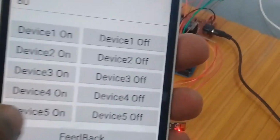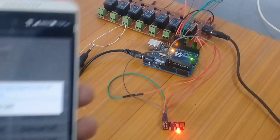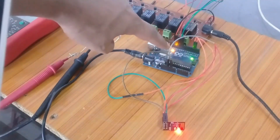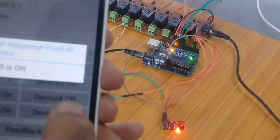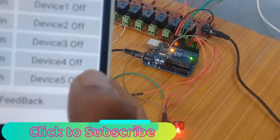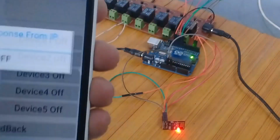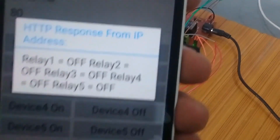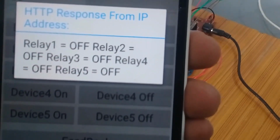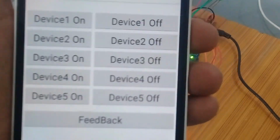Okay, so now let's click this 5, and you can see the LED which is on pin number 13 is on, and you can also hear the beep sound, and you can also watch the feedback on the cell phone. Now let's turn this off. You can see it's also sending me a feedback that the relay 5 is now off. So let's, for example, ask for the feedback, and you can see it's telling me that relays 1, 2, 3, 4 and 5 are all off. So you can use the feedback at any time if you have forgotten which loads are on or which loads are off.